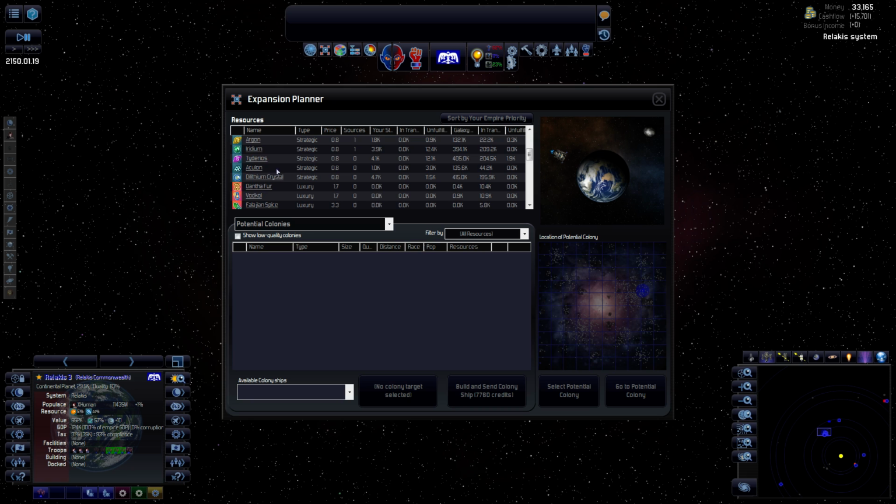What don't we have? Do we have polymer? We do not have polymer, which, I believe, is important. We do not have silicon, which, I believe, is important. Carbon fiber, which I think we'll need. Okay.